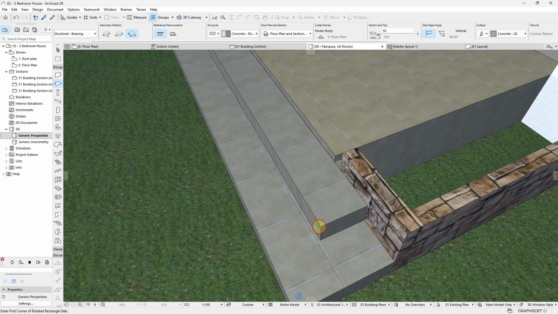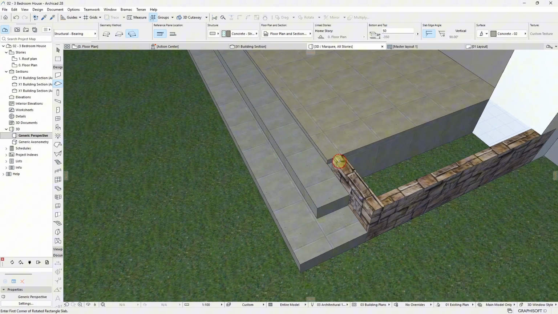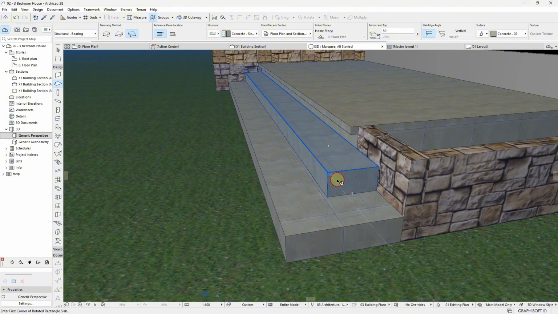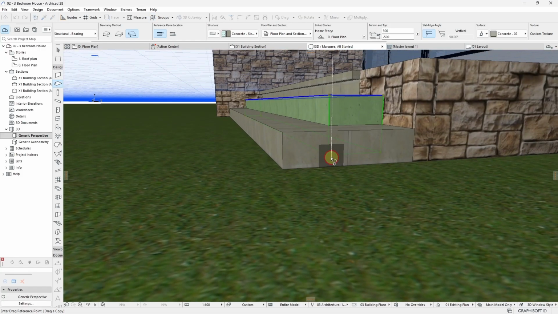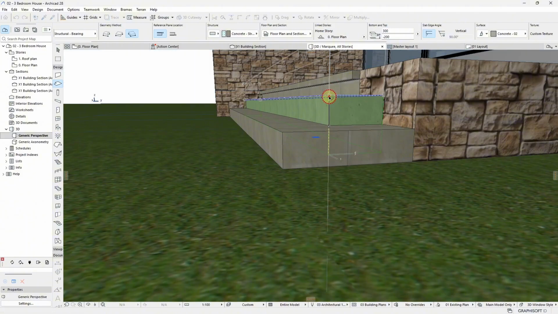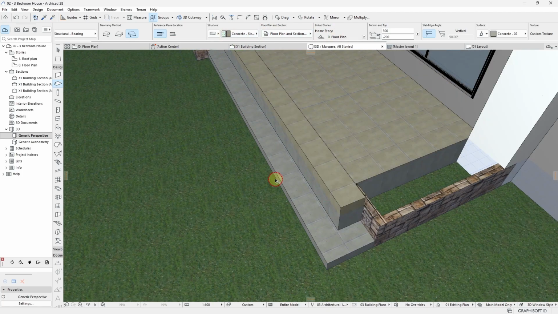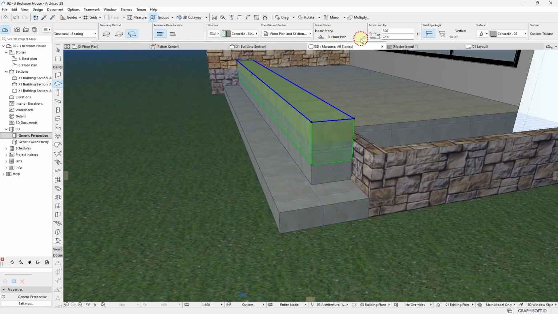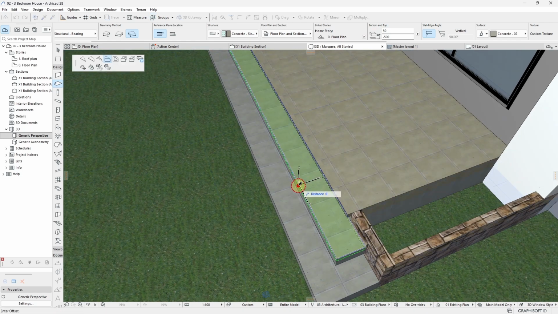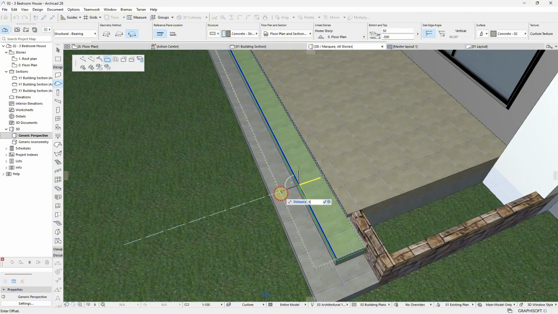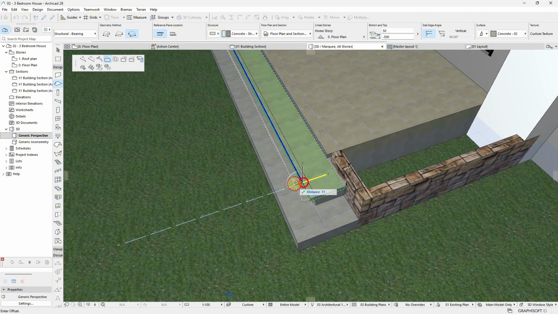So for this next one, I'm going to do the same thing. I'm going to select this, Ctrl-Shift-D, I drag a copy of this, I put it on top of here. Ctrl-Shift-D, drag a copy, place on top of this, and then you change the height. I want to change the height to 50 millimeters. And then you're going to bring it in line with this particular one here. And then you offset this edge out by, let's use 50. 50 is okay. Or let's do 100, okay. The same on this side also.